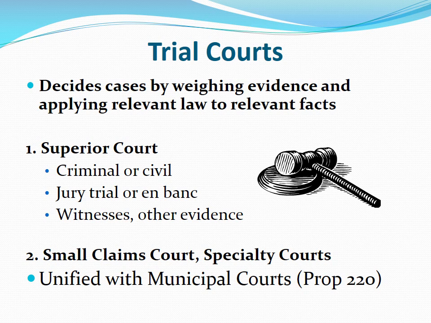So as our previous slide showed us, the Superior Court of California is where this all takes place. You can have criminal or civil cases in the Superior Court, and they can be jury trials or en banc trials. An en banc trial is just a fancy way of saying a bench trial, which means instead of having a jury present, you can just have the judge decide your case. There are different reasons why you may want a jury trial or a trial just in front of a judge, but for the most part, it's up to the parties to decide which one they want because they're going to have the right to both.